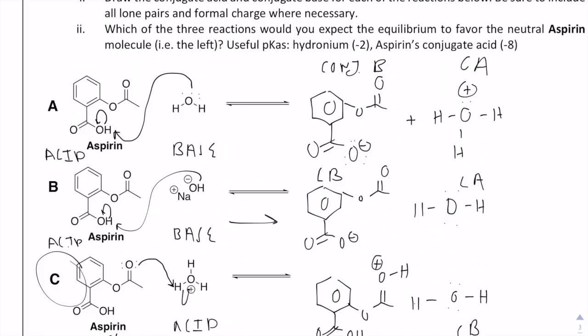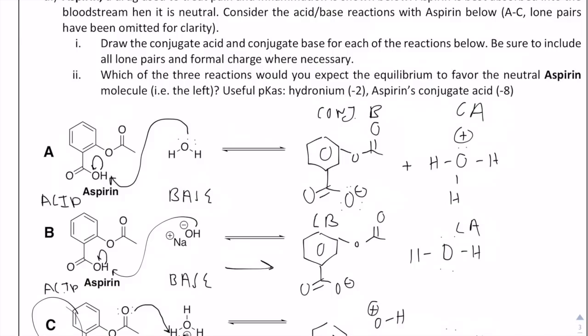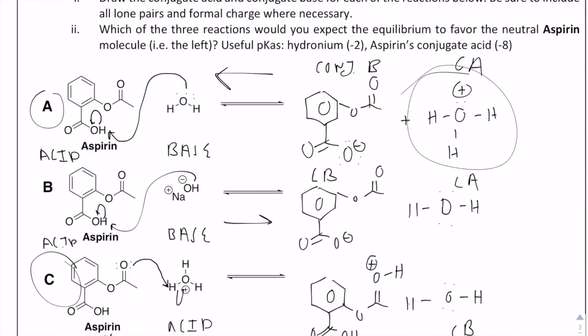Okay? So now let's look at A. If we're thinking about the direction of the equilibrium, it's going to favor the left side because this conjugate acid has a greater positive charge, is stronger, and that's why the equilibrium is going to be shifted to the left in A. So the best way to say that is that the more positive charged thing is the stronger acid. So for both A and C, we see that there's a positive thing on the right side of the reaction, so that means the equilibrium must be to the left.